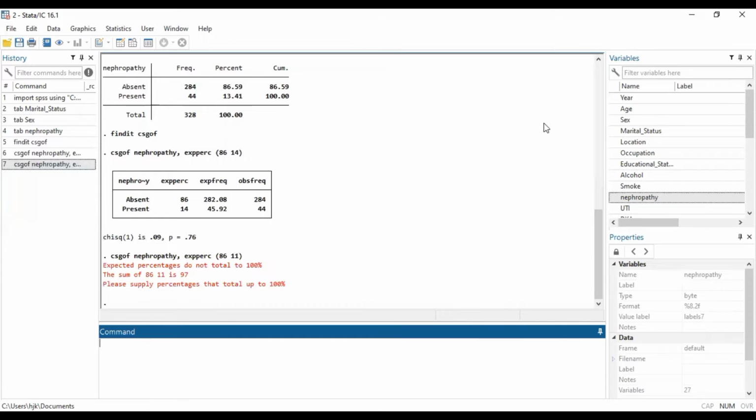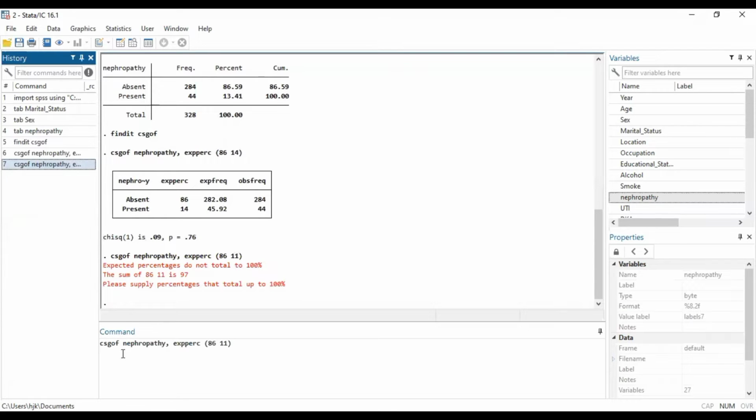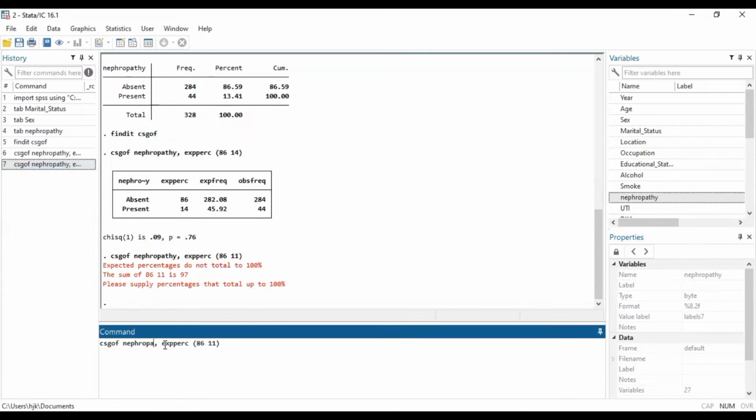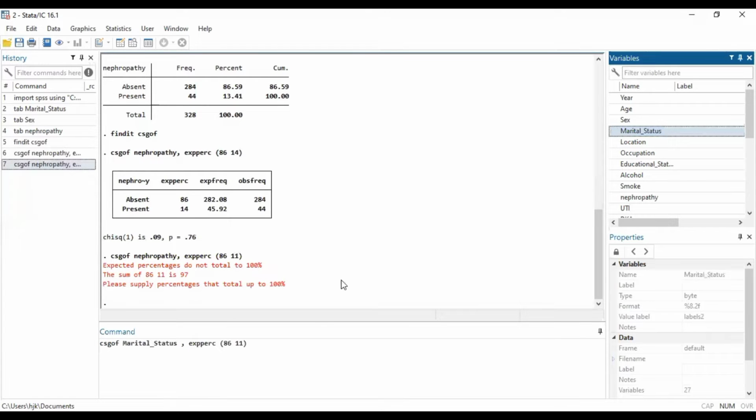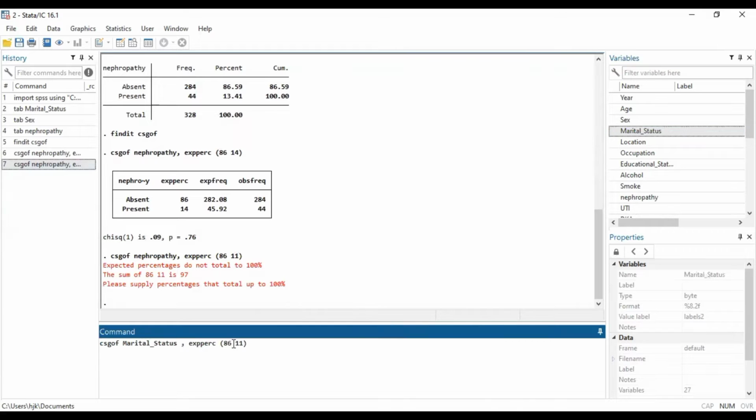Now let's use this same for a different category, marital status, where we established that there are 4 categories. And so here we are going to say 50, 20, 20, 10. This plus this is what, 20. Okay, so let's make this 30.